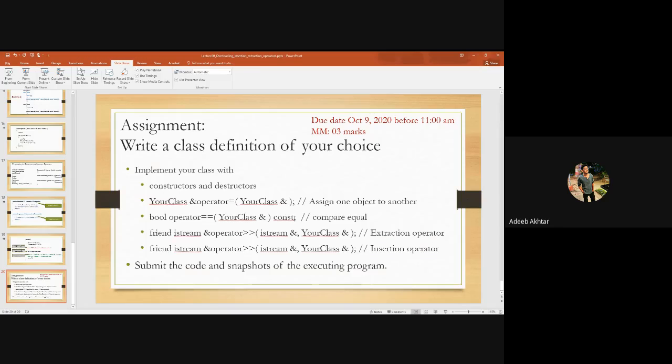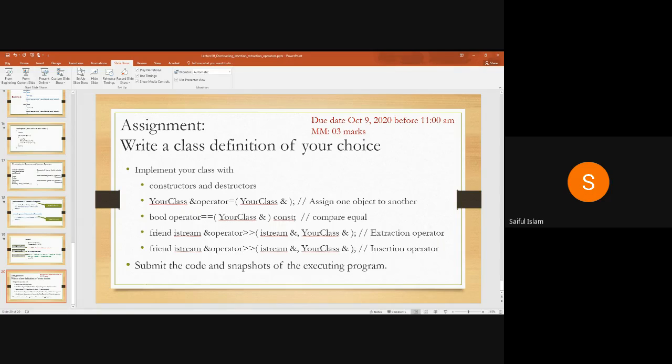Sir, we recently made an assignment in DSA on the same concepts, on operator overloading. We made a program on big integers, and we used insertion, extraction, and all those operators.